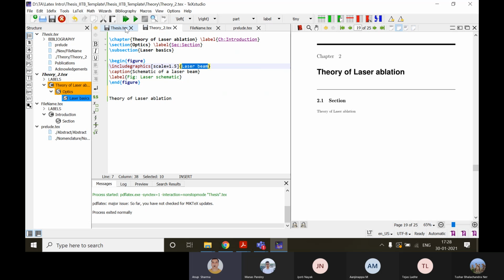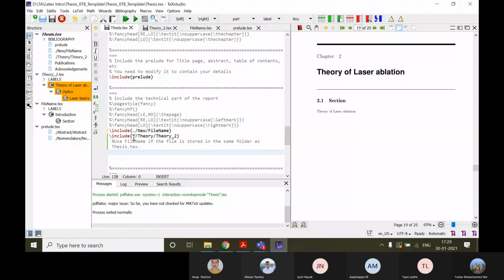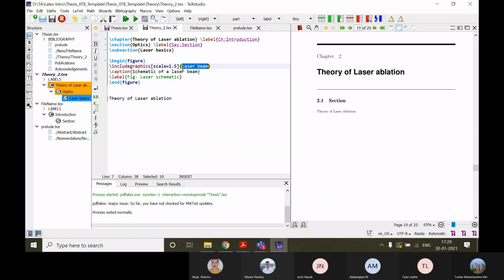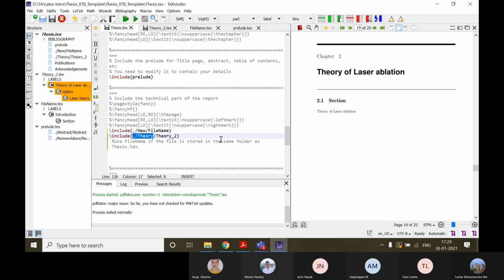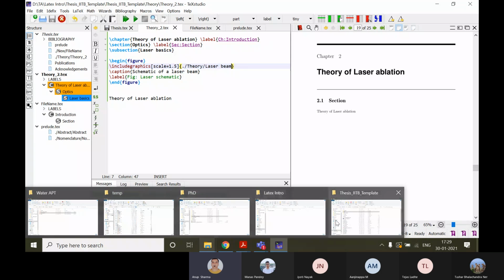What is the path of the file? The path of this would be theory 2. Now there should be some image named laser beam in that folder. I don't think we have it right now.